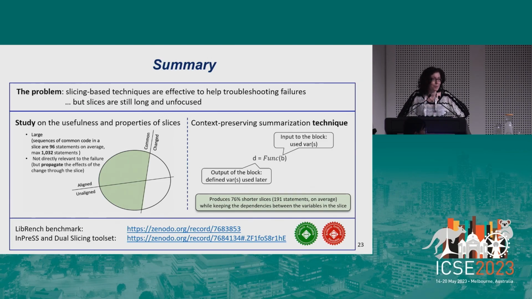If it's such a great tool, why don't developers use it? Our intuition is that they don't use it because slices are still super long. So basically it doesn't help them much. Other studies show that when they don't have context and only have individual statements, it's not helpful. So our basic premise is to reduce the size of the slice and integrate this into tools, and actually go to the next version of debugging for any kind of problems. Okay, thank you.